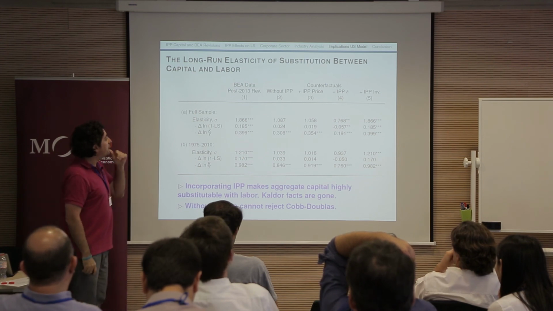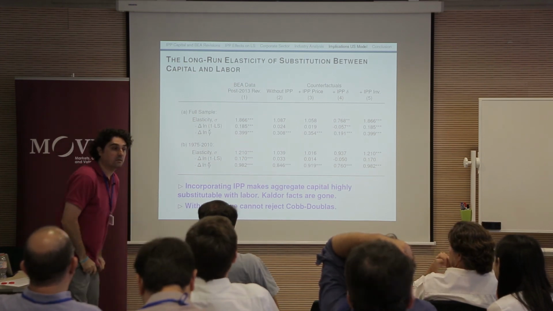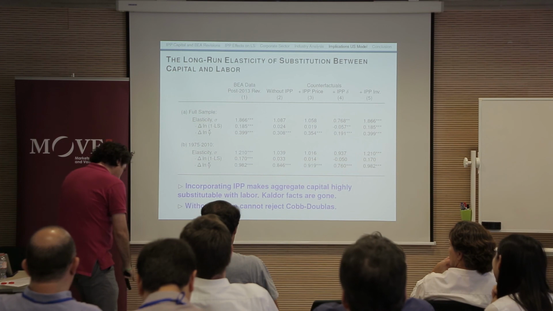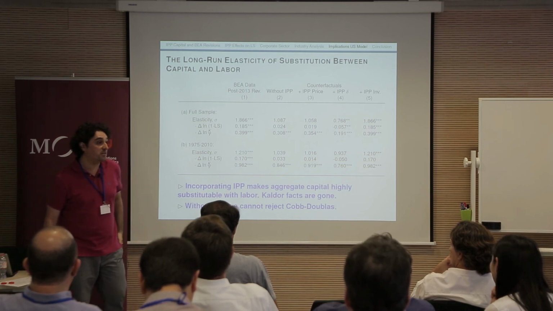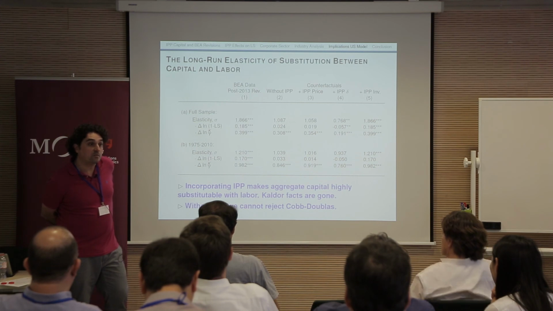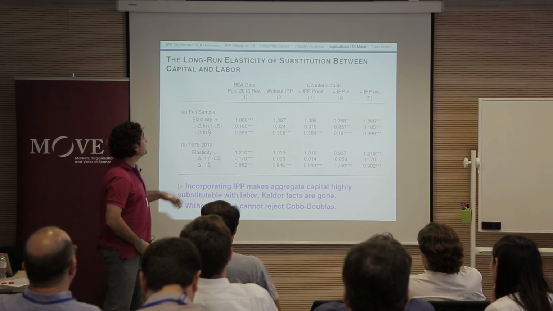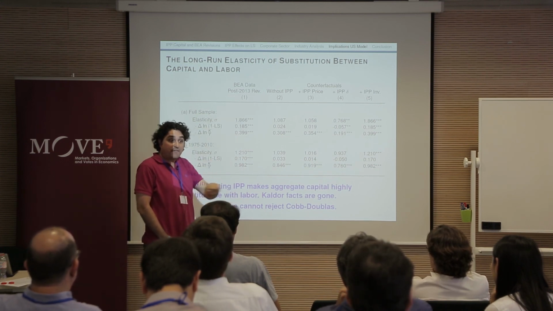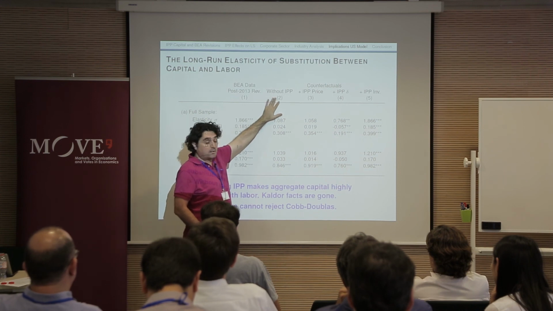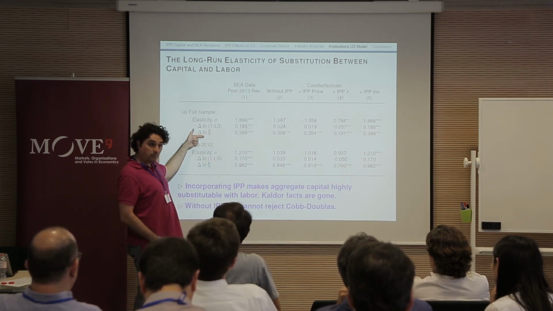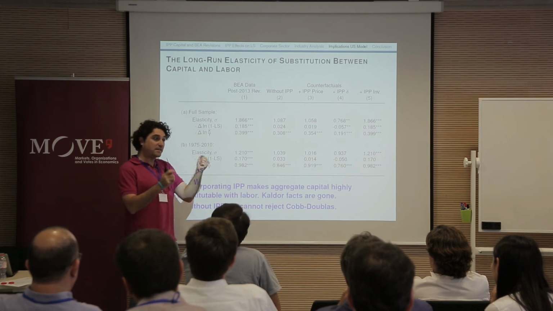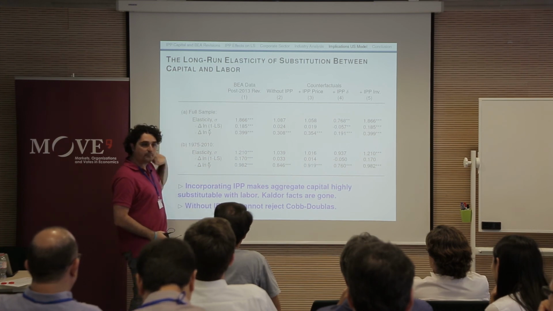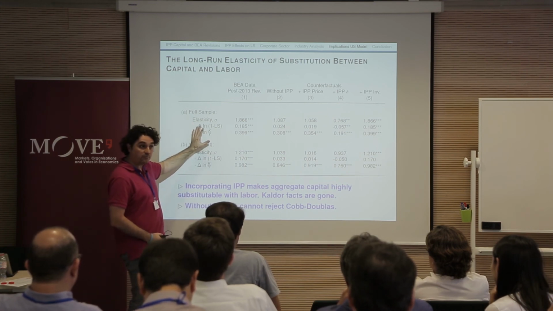I'm going to get to the Cobb-Douglas now that Rachel really likes. One simple way of looking at this is to take a very simple estimation of the long-run elasticity to see what happens to the production function. We have the post-revision data, which includes IPP, and we have a world without IPP. That implies changes in labor share and changes in the capital output ratio. If you take the marginal product of the CES production function, in order to estimate this you need changes in labor share and changes in the capital output ratio. This is the Karabarbounis-Neiman specification. I'm not inventing anything.